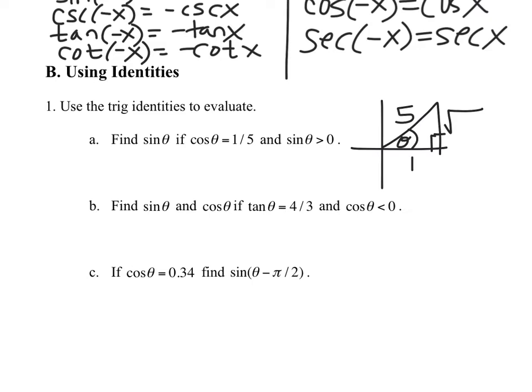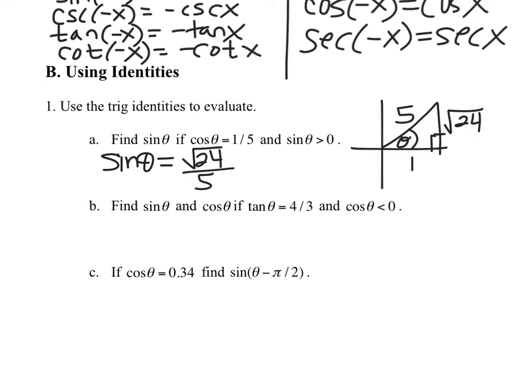All right, so this would be the square root, that would be rad 24. So if I wanted to find the sine of theta, I would do opposite over hypotenuse, rad 24 over 5. And I should probably rationalize that. But they want us to use our trig identity to solve this. And you know what? I'm not going to do that. Not for this one. If you want to set up a triangle, go ahead.